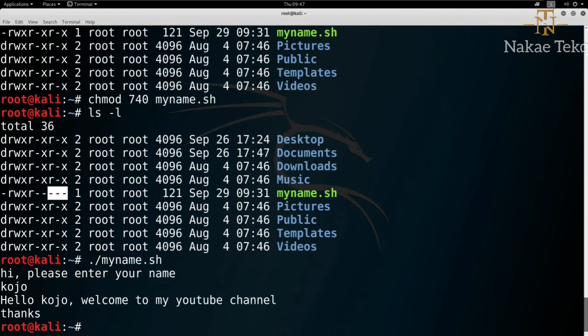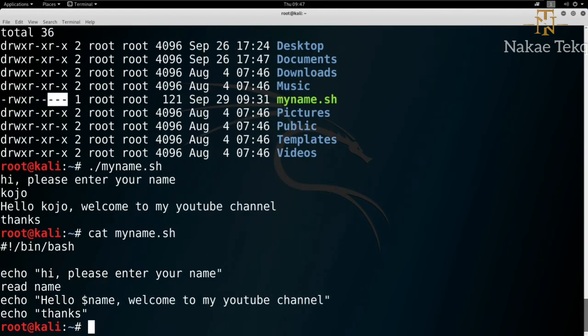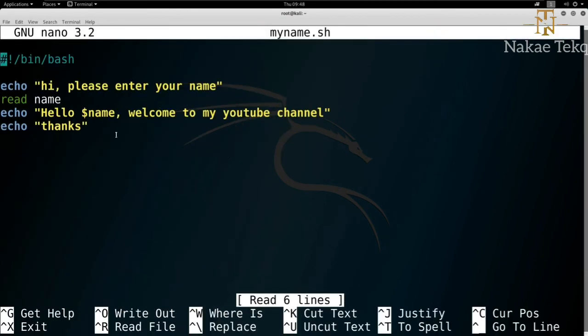So the user can execute the file, can read the file, can add something to the file, or can remove something from the file, the contents. Let's remove the thanks. Ooh, what's happening?